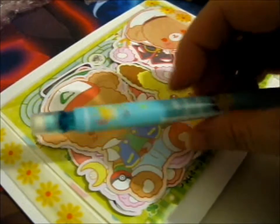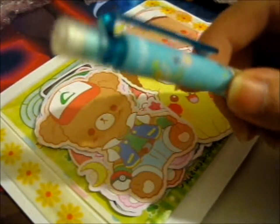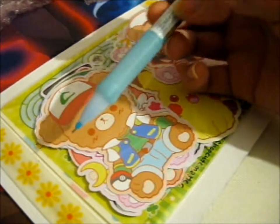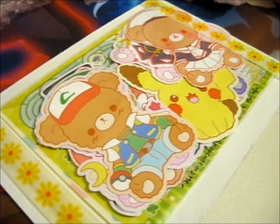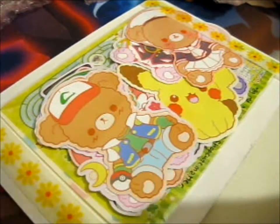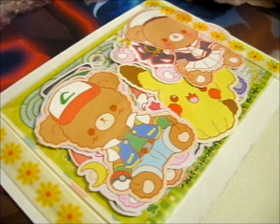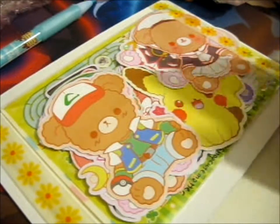But this is the little cute mechanical pencil thing. It's even got a little eraser on the top. I think it says Story of Children on it. Can't really tell because there's a label in the way. On the top it says Dream of Children. Oh, I think that's Peter Pan, because it's kind of like the second star on the right thing and the Big Ben thing. I'm pretty sure that's Peter Pan. Okay, now that mystery is solved, let's do the stickers.